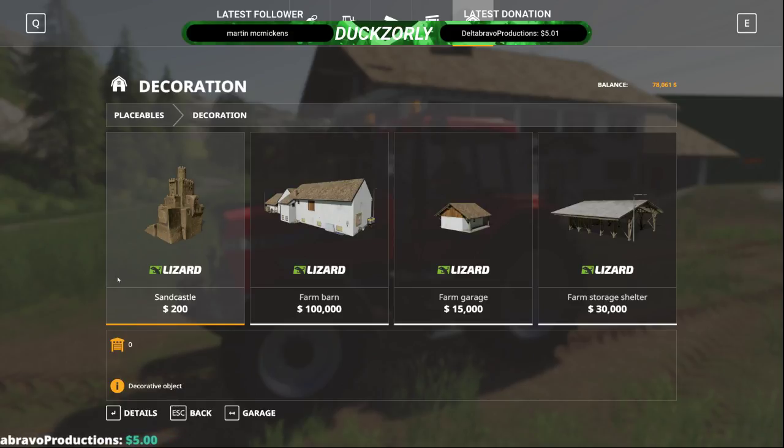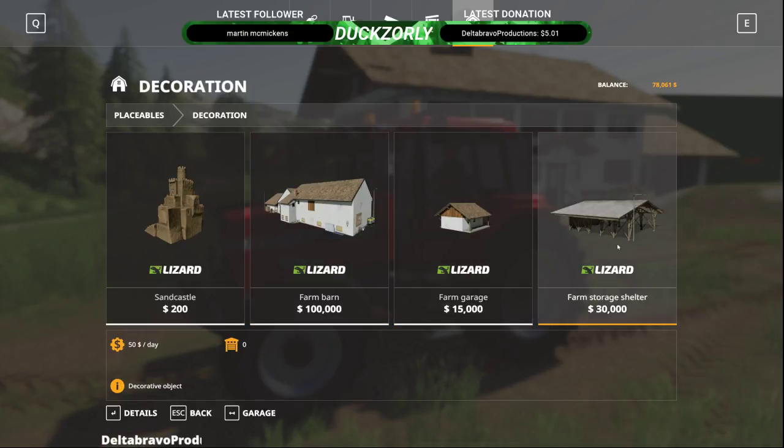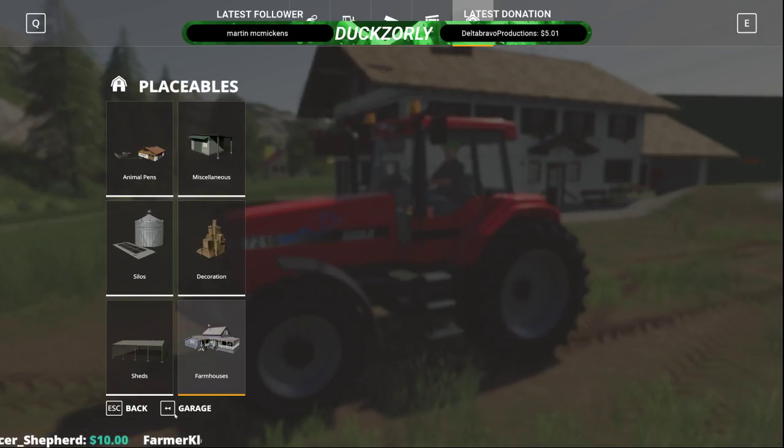Decoration, sandcastle. Now, who was it that said they wanted a sandcastle? I can't remember. A farm barn. Now, a lot of these items here are basically just for decoration. Farm garage, farm storage shelter. Well, that obviously can be used, but yeah. So just be aware. A lot of this stuff is just purely decoration, so you can't go in and access the barn or anything else like that. And the farmhouses. So, as I said at the start of the stream, with the farmhouse, you have 2 different farmhouses by default. In fact, possibly 3. One for each of the maps. So they're a different style for each of the maps. Okay. All right. That's a very brief synopsis of all the equipment.